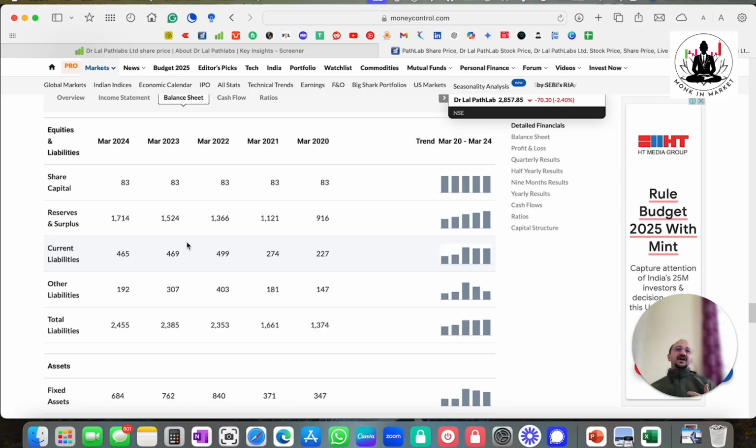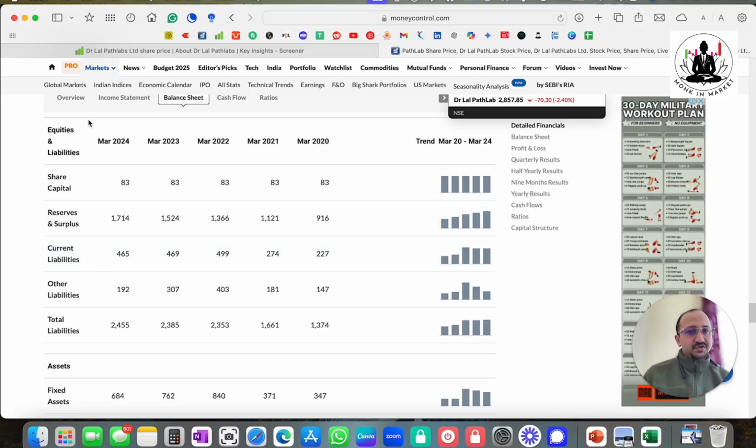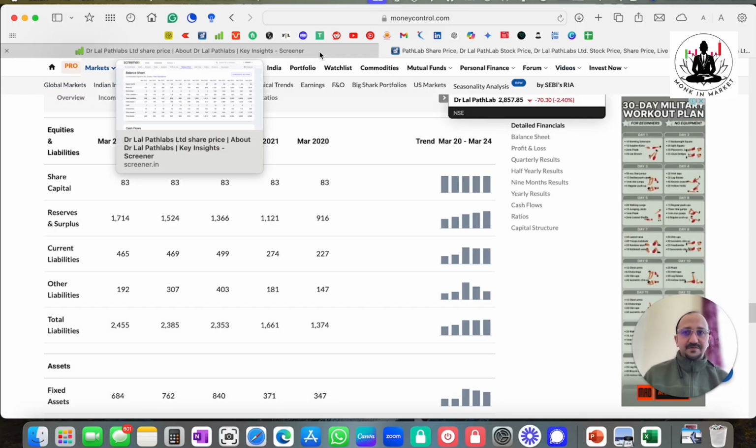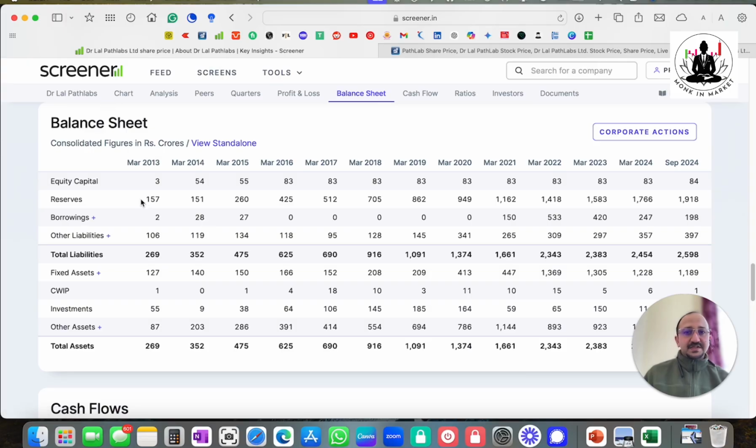The next thing that we have to see, after seeing whether the financial statements are good or bad, is the ratios. And then we have to see when to enter and when not to enter. I hope this is clear, everybody. If you are using Screener, you can see the reserves were increasing, fine. Other assets are throughout more and the liabilities were less. Okay, it's also fine. Is equity greater than liabilities? Absolutely. Throughout, equity was greater than the liabilities. So that is also a good sign, basically. So yes, it's a thumbs up. Now let's see one more.